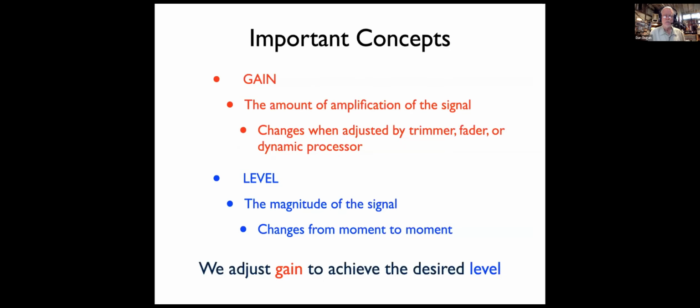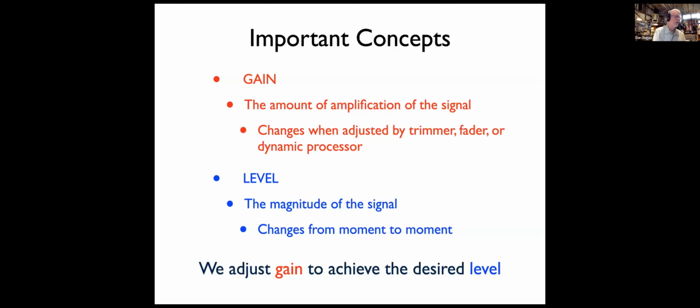And when you're going to talk about automatic microphone mixing, it's necessary to make a clear distinction between gain and level, because these two quantities are what determines the automatic mixing. So gain is the amount of amplification of the signal, and that is constant. When I'm not speaking, there is still the same amount of gain in my channel. So it's the amount of amplification, and that, of course, changes when it's adjusted by moving the fader or whatever.